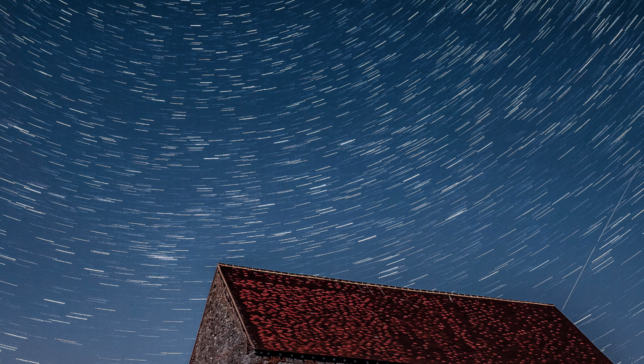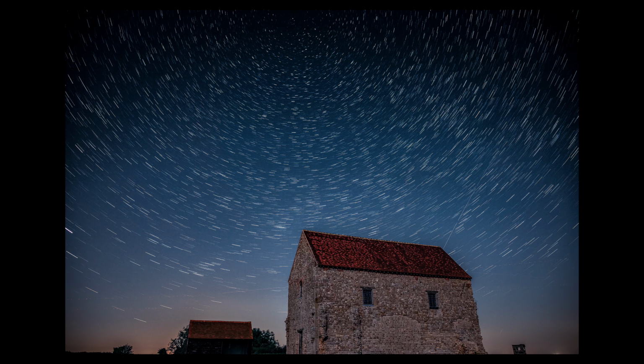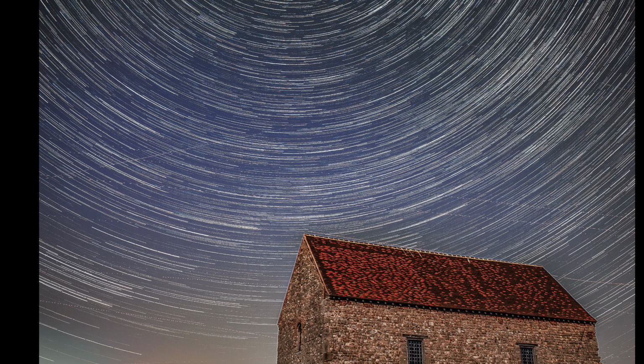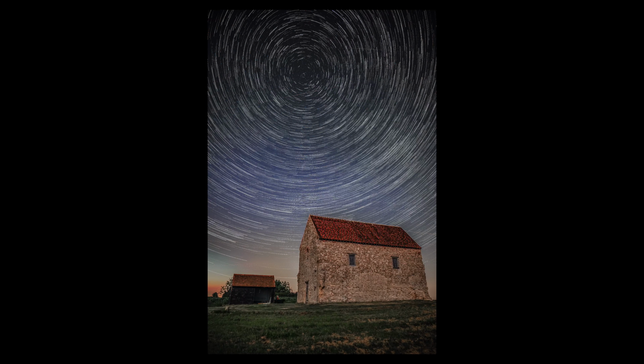Just love the detail in this shot. This was 15 photos taken together on a landscape portrait. It looks absolutely lovely. Now this is my favourite one. This was 100 photos stacked together to give that just beautiful circle style trails. I'm so happy with this.